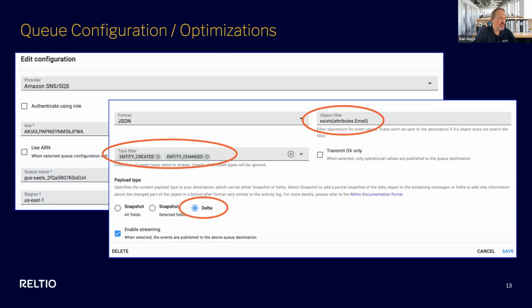So likewise with the queue, you've got a little bit more granular control with that. So instead of saying that you want to take action for every event that happens in a queue, here we're saying we want to filter that queue using the Reltio queue management to only the create or change events. And again, I mentioned earlier, you may want to also add in the merge and split events. And in this case, we're also saying we only want to do this when the attribute email actually exists. For profiles that are created that don't have an email address, obviously we don't need to do an email verification if there's no email to verify.